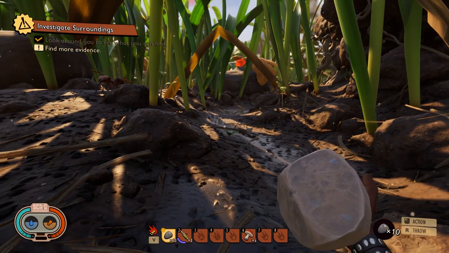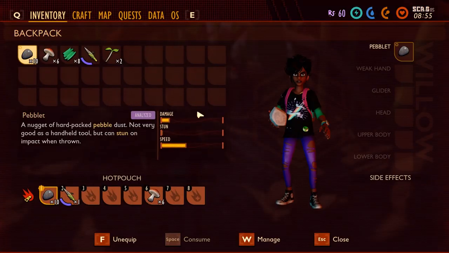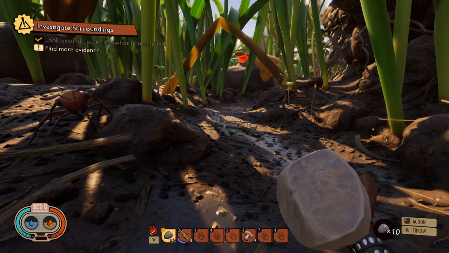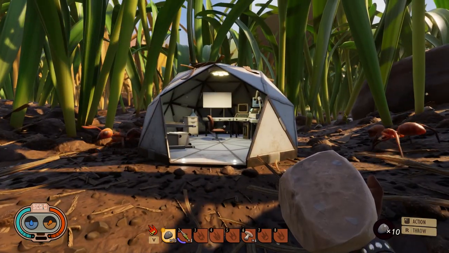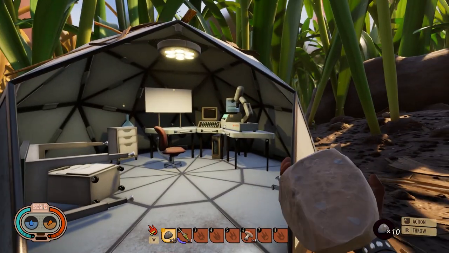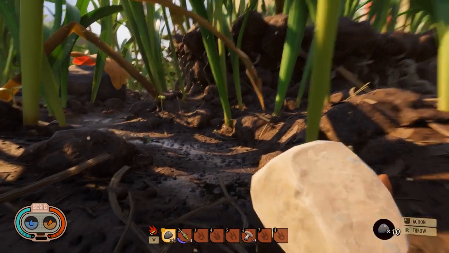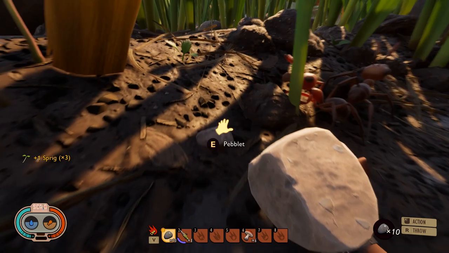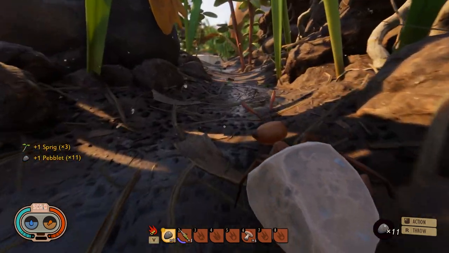You want to keep track of your top left-hand corner, but like I said, if you go into your inventory, you can go to quest and you can see what you have and have not done. What we need to do now is investigate our surroundings. I recommend not going far from the shelter here because this is going to be a safe location that you can go to. Collect stuff along the way. Collect as much as possible.